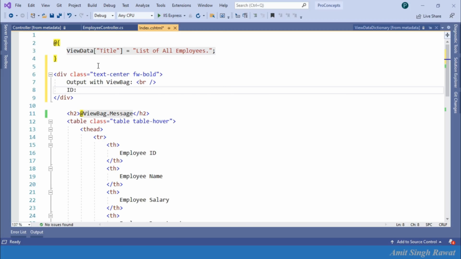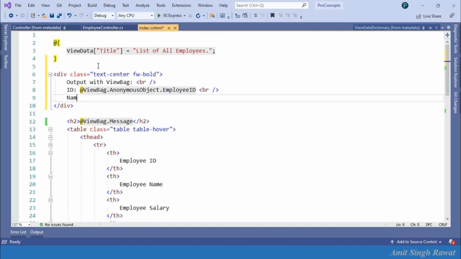Next, we need to display ID, which we just defined in our anonymous object. So ID colon, at for Razor syntax, at ViewBag because it is a server-side object, ViewBag.anonymousObject.id. Next, break the line, and next we need to display name.